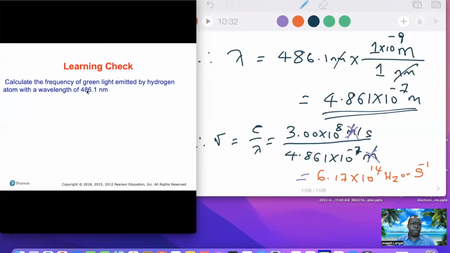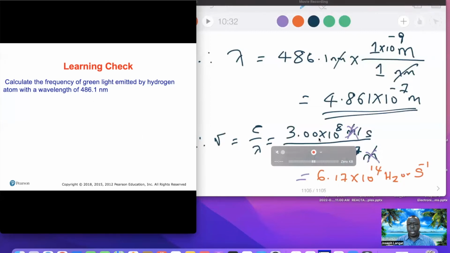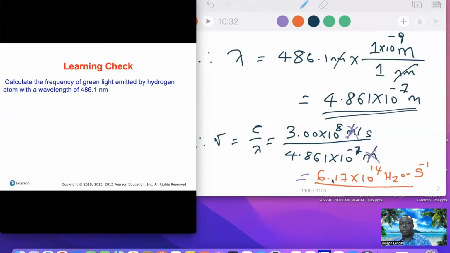Because of the 3 significant figures here, we use 3 significant figures in our final answer. Please don't forget the units. So this is an opportunity to go back and learn the prefixes we looked at earlier on, because next time this might be in kilometers, centimeters, micrometers, or gigameters and so forth. You need to change to meters.